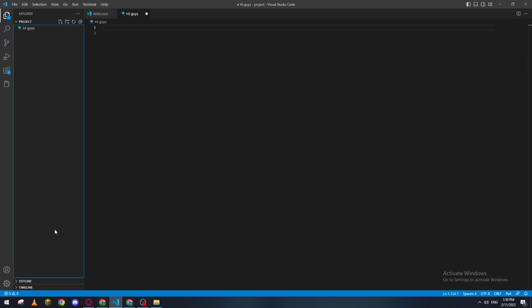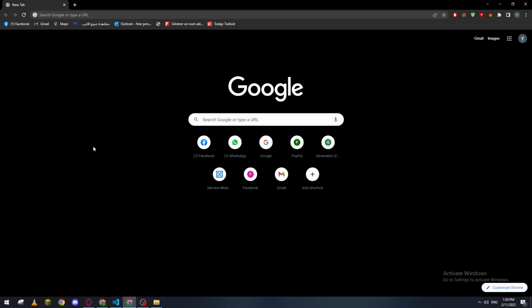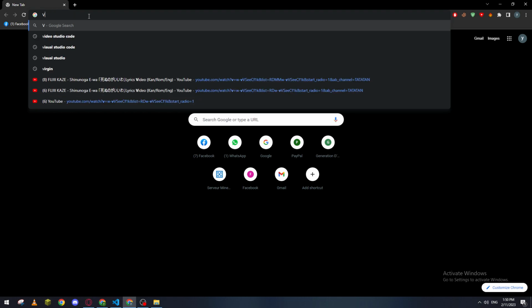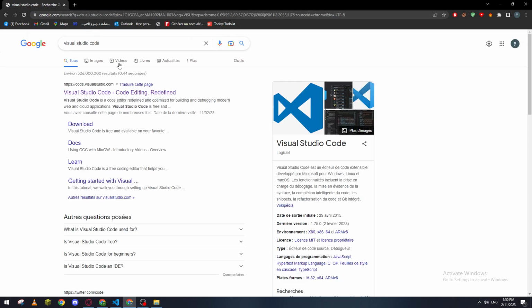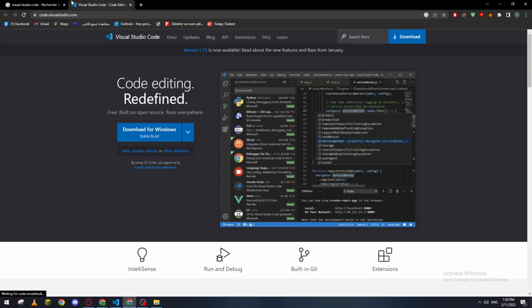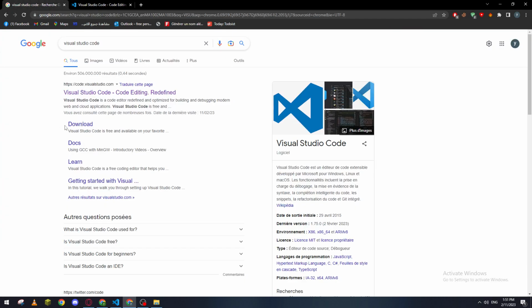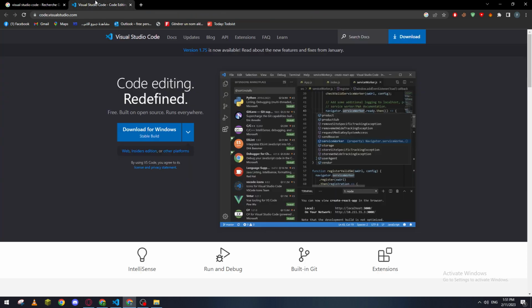So first of all guys, for those who want this software on their PC, you can just get it from your browser. Go ahead and open your browser, whatever browser, and then go to the URL section. Over here, click and search for Visual Studio Code. After that, you can click on this first website to check it, and if you just want to install it, you can click on download from here and it will start installing directly. After that, all you need to do is pick some languages that you want to start developing or scripting with, and then you just have to create an account and you will be ready to use the software.